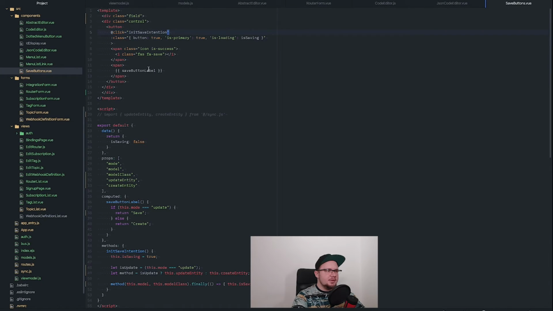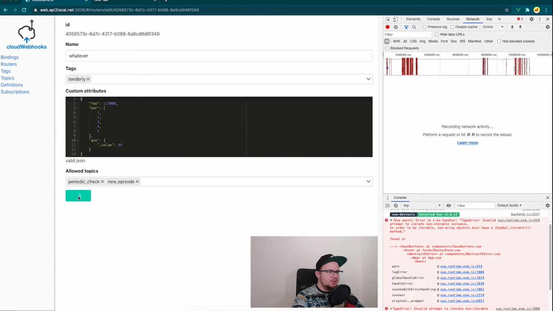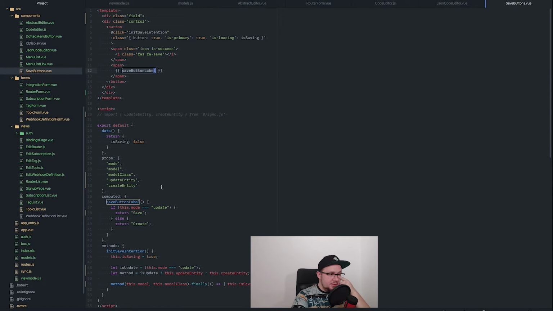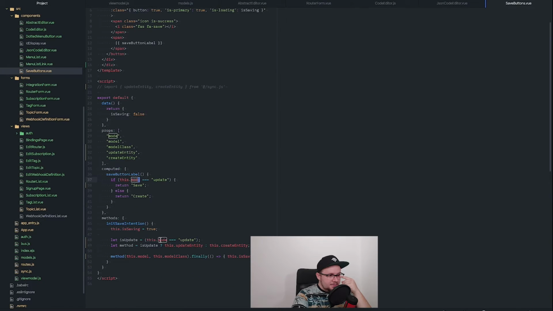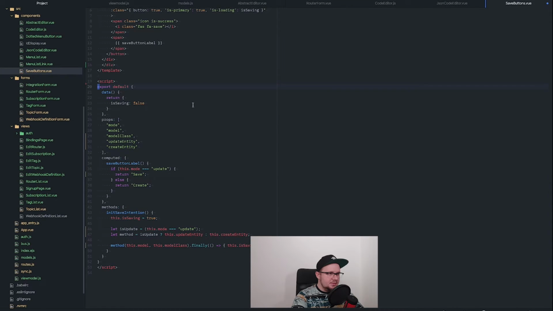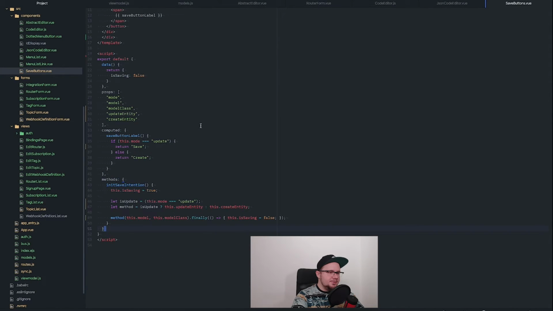So this class is, as you can see, the save button. This save button is going to have the label, either save or create, depending on whether the mode is to update or to create. And this is going to call this.model. So the save button doesn't have any logic to verify that, which is 100% good, because this is just a saving button. It should not have logic to validate or change data from the model.